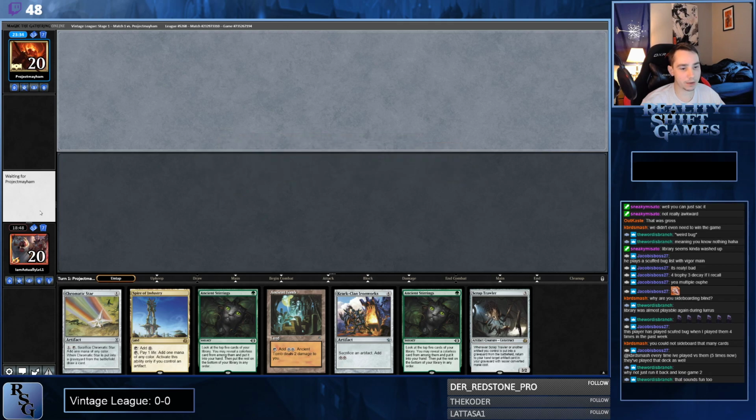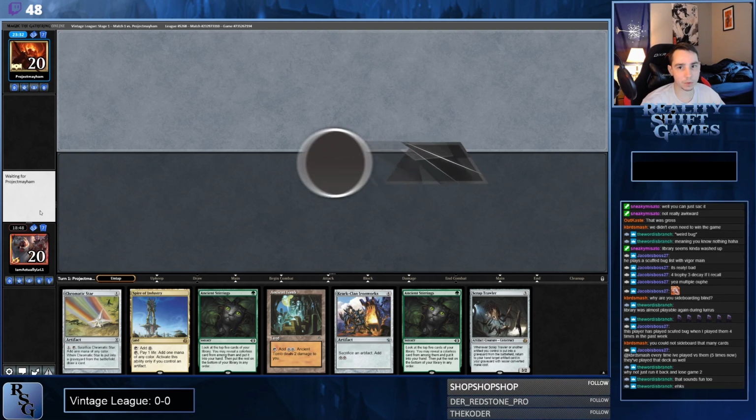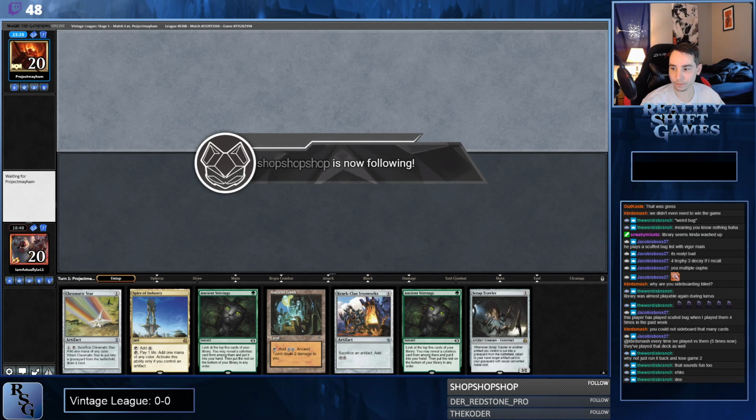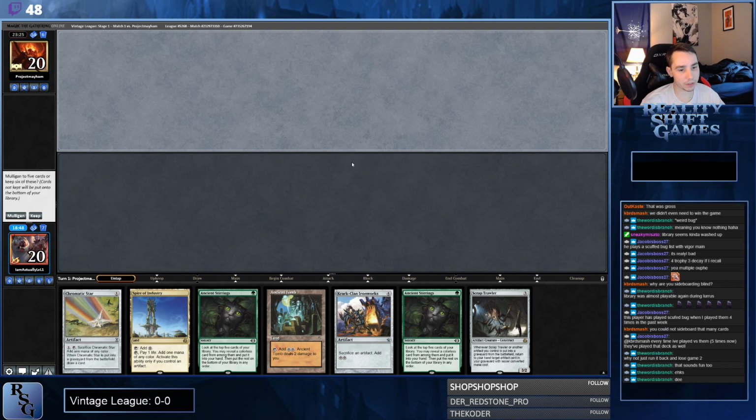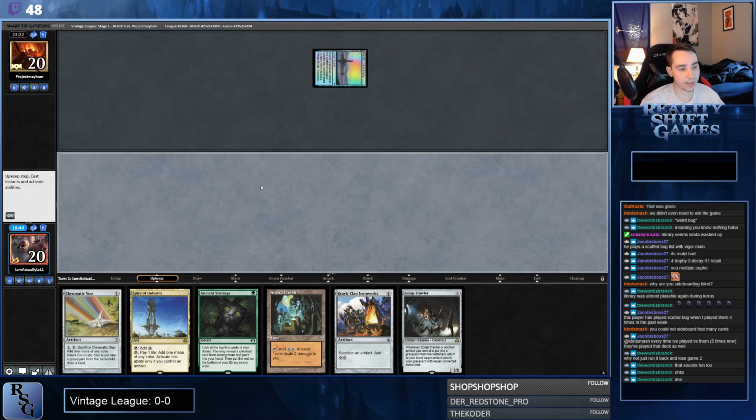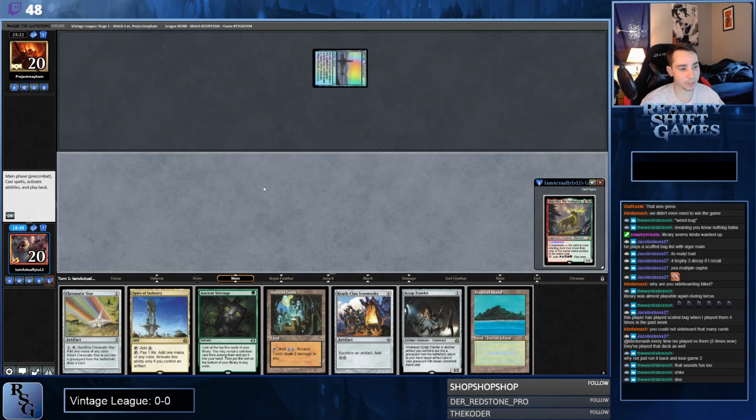If we can draw a Moxen off the top, so we can Stirrings, that would be pretty lit. I don't know what we're putting away though. Maybe one of the Stirrings. I kind of want all of the other cards. I guess I can always Stirrings on one by sacking this, but I don't know if I want to sack that until I get a little deeper.